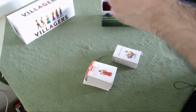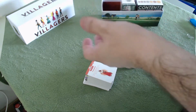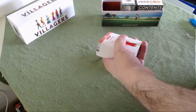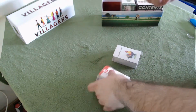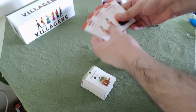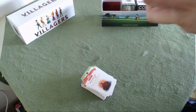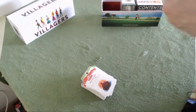So these are the cards, and they seem to be a bit thicker than you would normally get in a card. It doesn't flop like this. It's interesting. I have to see how I can sleeve them. They don't seem to be standard American, they seem to be standard European, maybe. But yeah, so let's see. We have here special cards, which is probably, yeah, so let's open this too. It's 2 packs for all the cards.